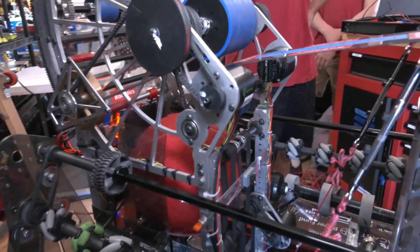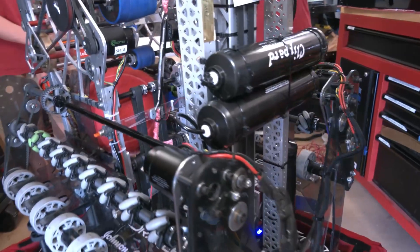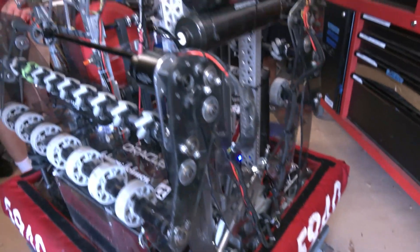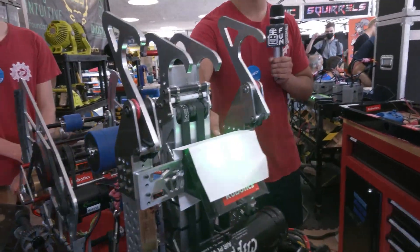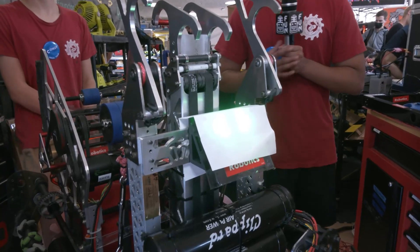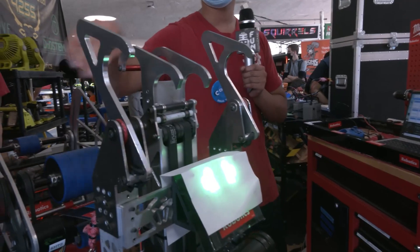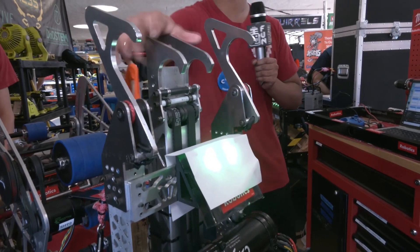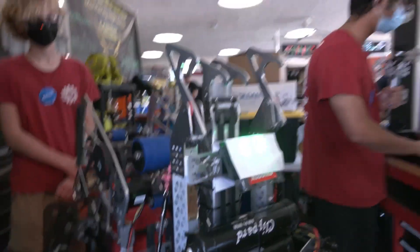Let's wrap up on your robot and talk about your climbing mechanism. I saw your climber last match — really efficient, able to get up quite quickly. So for the climber, we have a belted climber. We went with this because we had issues with CF springs last year. We have these static hooks for when we get on a rung, and we also have pistons to move it back and forth. I can go ahead and demo it for you and walk through the stages.